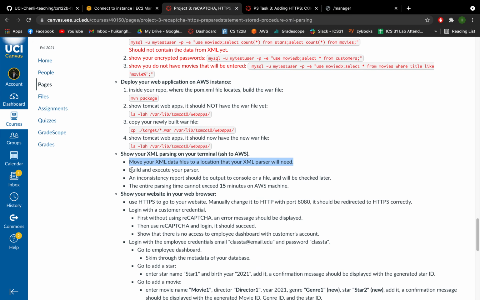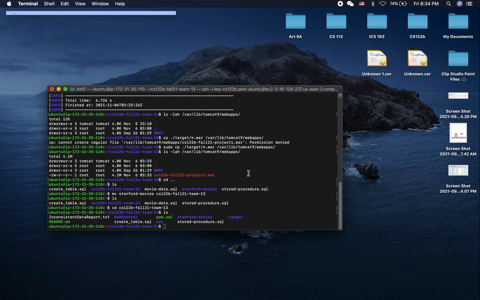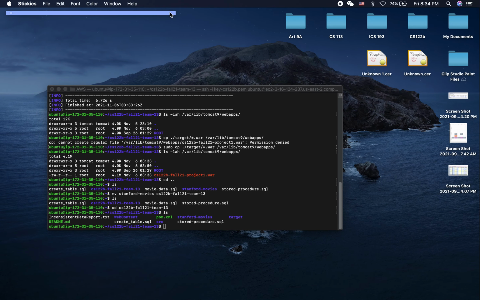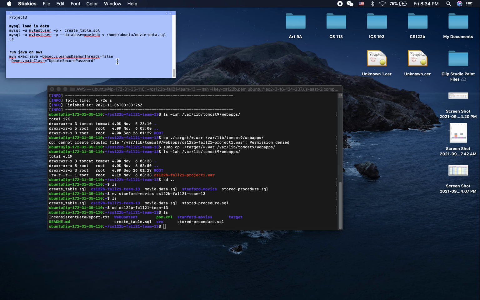Next, build and execute your parser. For my parser, I have a Java program. I'm going to call Maven and execute that Java program.